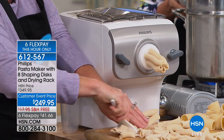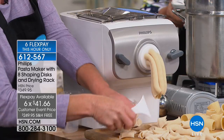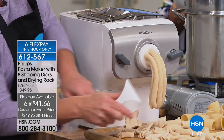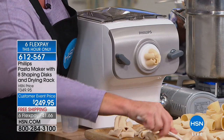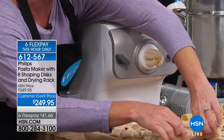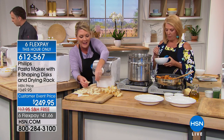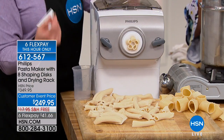I have about 190 left — many of you are on the phone and going to dot com, which is smart, but we're down to our final quantity. We have six flex pays for right now, just this hour, meaning you'll spread your payments over half a year. You can only take advantage of flex right now, and the free shipping saves you almost another $18. This is the first time you've gotten to experience it, and it is very fun. You're getting eight different discs — if you're investing in a machine, you want options.